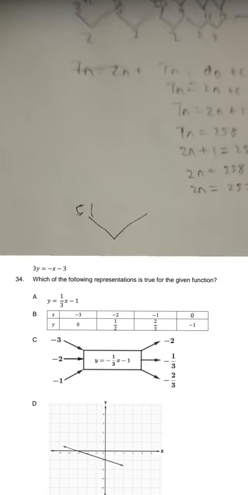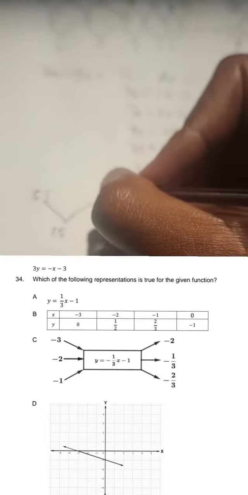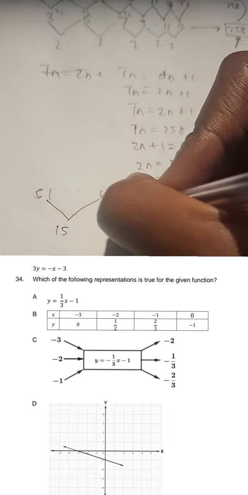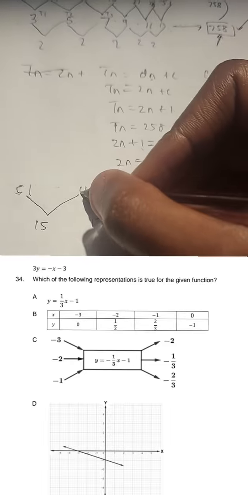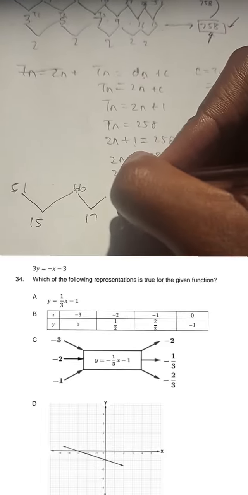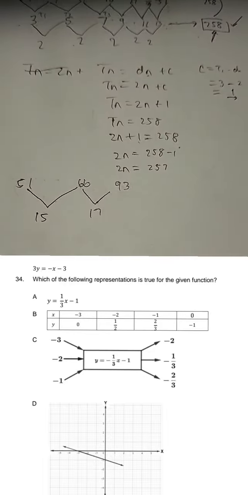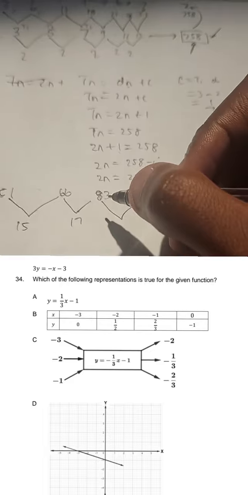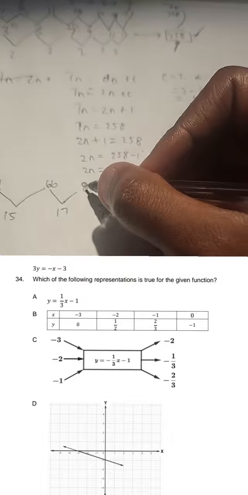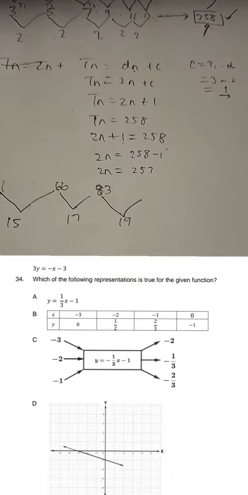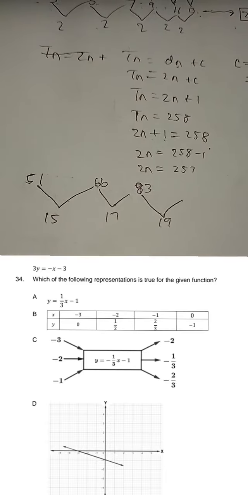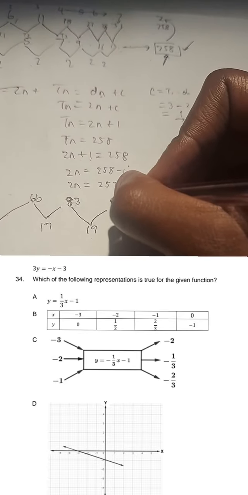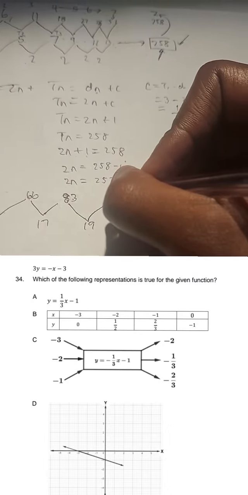51. Now we know after that we have 15. 51 plus 15, that will give us 66. 17, 66 plus 17, that will give me 93. No, sorry, 83. Plus 19, 83 plus 19. I think guys, you can definitely use your calculator to just fast check the process. 89 plus 83 plus 19. You get your original term, which is what?